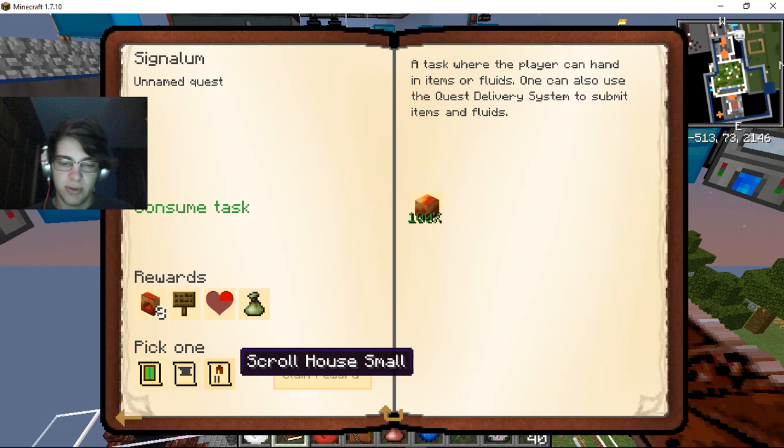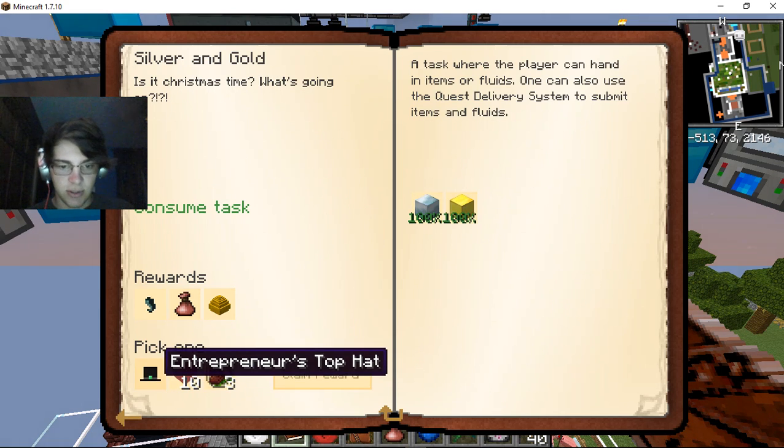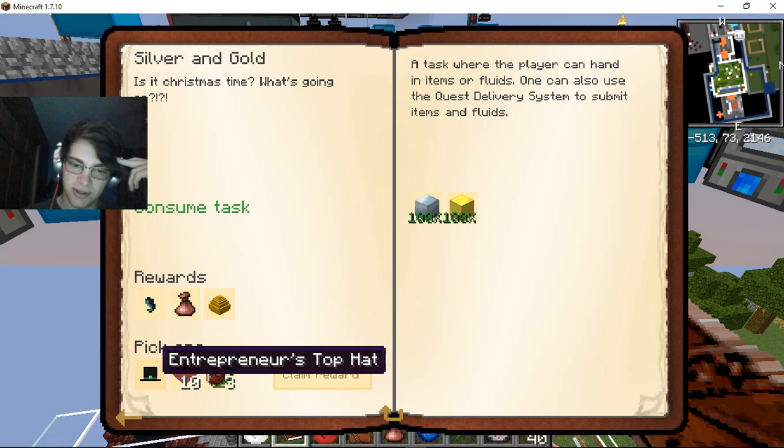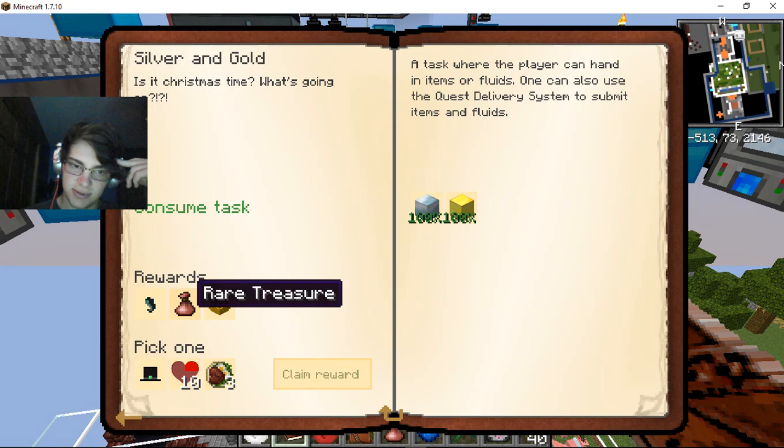Trying to think where I would put this stuff. Scroll house? I have a place I could put the house, but I don't know about the rest of it. Entrepreneur's house. Hat. House on the mind. Enderlily seeds. Come on! I didn't even need the other thing. Okay. Entrepreneur's hat. That's a lot of hearts. Hearty breakfast. She'll make.